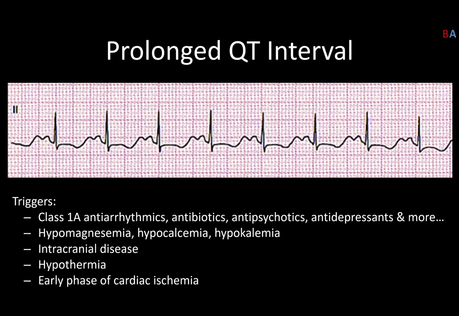So speaking of QT intervals, you're probably a little bit curious, just because I've mentioned it, what does a long one really look like? Well, this is actually a pretty good example of what a prolonged QT interval can look like. Before I dig into the trigger part, let's just walk through it. Basically what happens with a prolonged QT interval is that it's taking longer for the ventricles to recharge, to drag their feet, that kind of thing. And what happens is that the T wave winds up happening much later than it should. So let's measure one of these real quick and I'll give you a good idea.